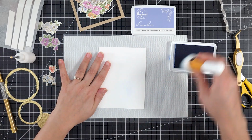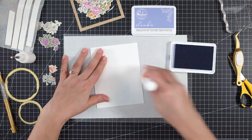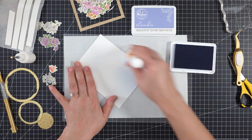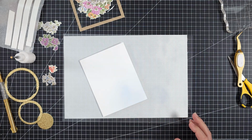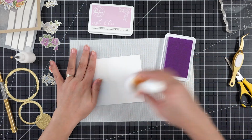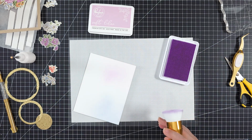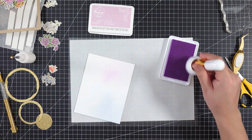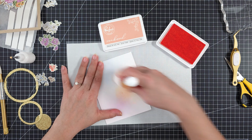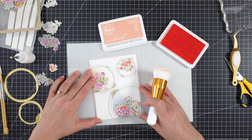After assembling my panel, I decide that a plain white card base doesn't do justice to the design. So I'm going to ink blend. I'm blending with Slumber ink at the lower right side. Here I'm wiping my surface so that I won't contaminate the other color. I keep checking with my floral panel as to where and how much color I want. Here I'm putting soft lilac ink at the top right of the panel. And then we are going to use sun-kissed ink near the circle with orange color. These small details make a big difference in the final look.